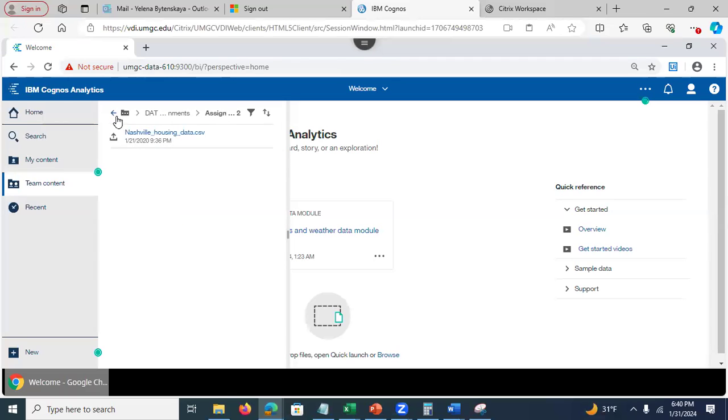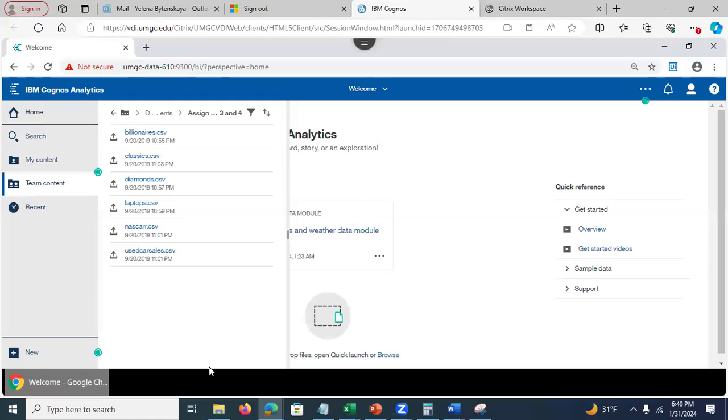This is assignment 2. This is assignment 3 and 4. Because we cannot handle driver analysis for categorical columns, we have to use only the data sets where you predict the numeric column.